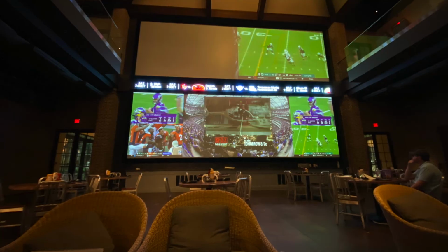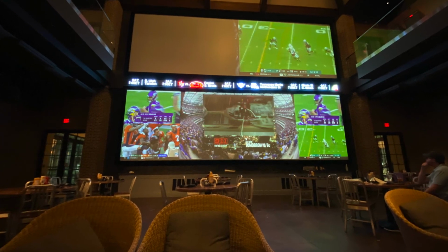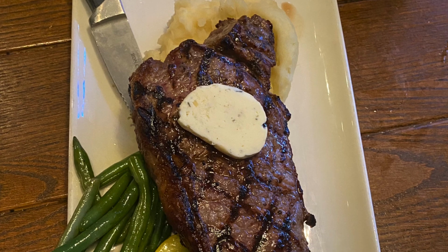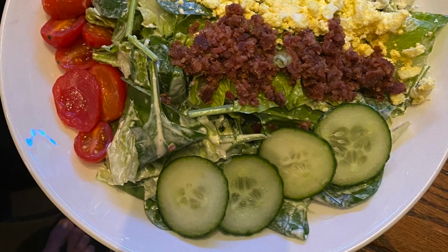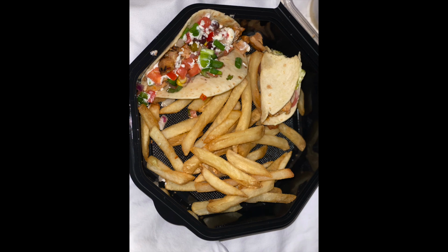Here we are inside the bar. There's big screen TVs playing all the latest live games for the men in your family who can't go without their sports. Try to take pictures of all the food that we had ordered over the trip. Did not get a picture of the burgers, but I always get a burger here, and it's really good. The chicken tacos and the mahi tacos were also excellent.